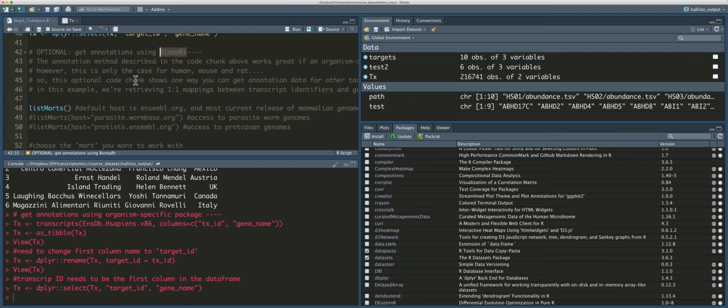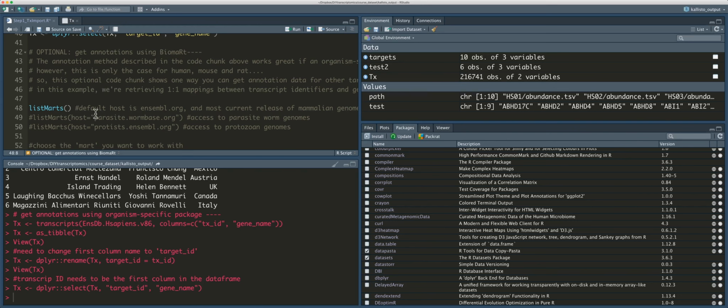So I've described a little bit more about biomaRt here. I thought I'd just demonstrate how this works. And to do that, I'm going to pretend that I have a need for canine annotation data. I've done RNA-seq on dog tissues. I've aligned to the reference dog transcriptome from Ensembl's FTP site, which I actually showed you in that lecture, and produced transcript level abundance data for every transcript annotated in the dog transcriptome. Now I need to map those transcript IDs from dog to gene IDs, gene symbols from dog. How do I do that?